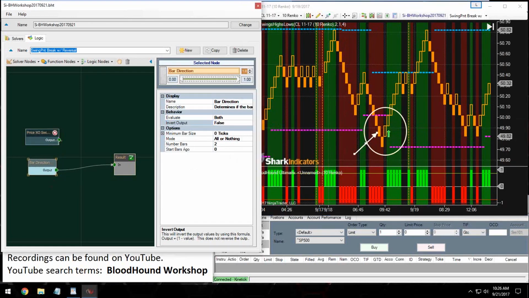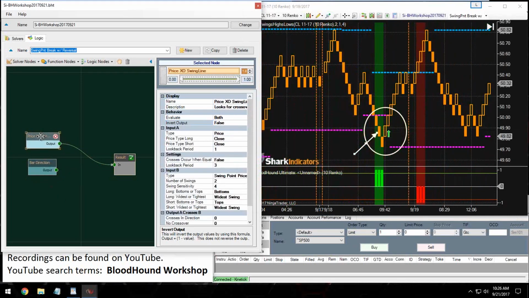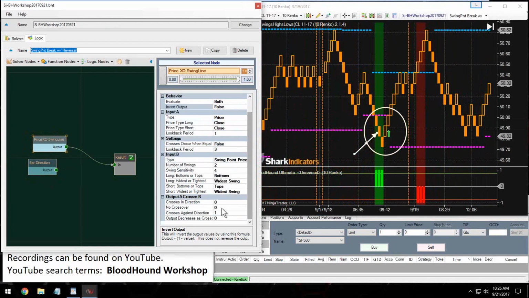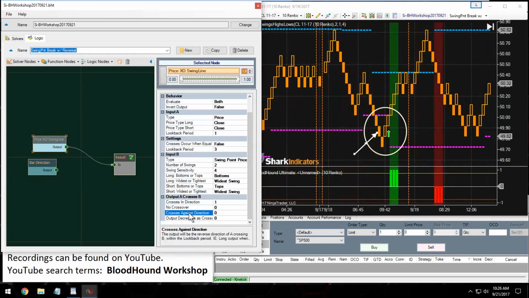So what I'm going to do is go back to our crossover solver here, and instead of using crosses against, I'm going to just use crosses in the direction. And I will need to switch my plots here.